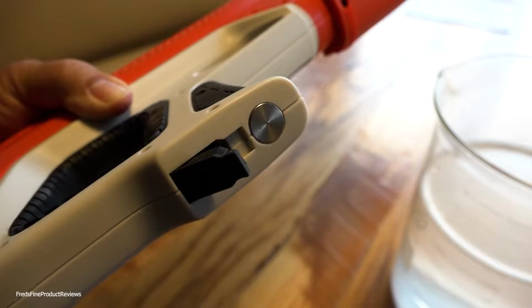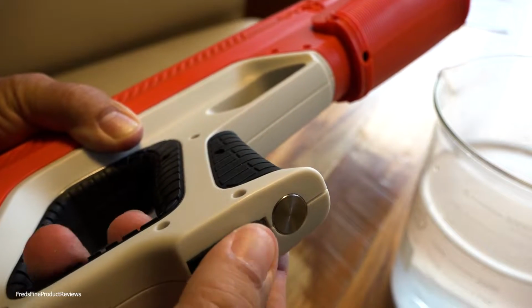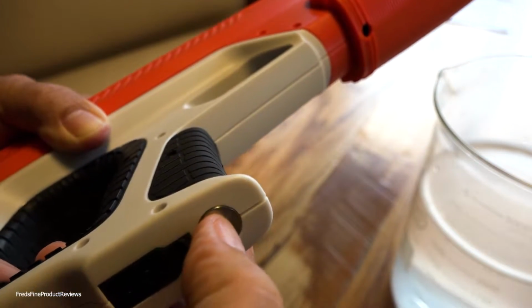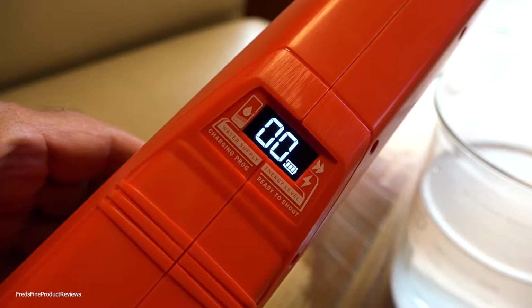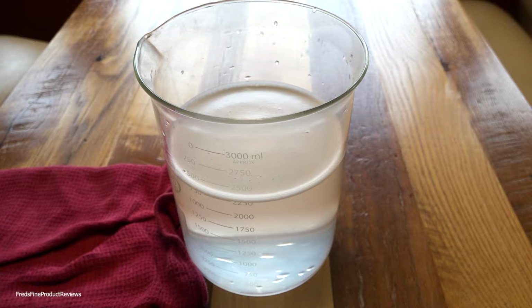Anyway, when you fill it up with the Dawn Ultra Dish Detergent Water, and if you've got an insect problem, whatever your insect problem is, maybe it's stinging ants or something like that, but in my case, it's yellow jacket wasps, which attack my honeybees. And now this thing is fully charged. It says 00, which means it doesn't have any shots left in it.